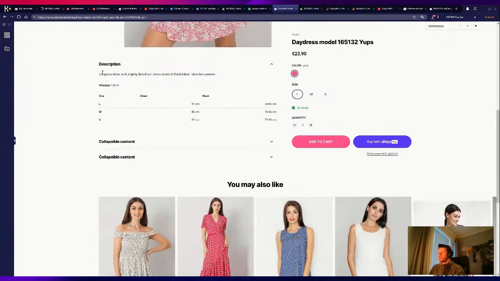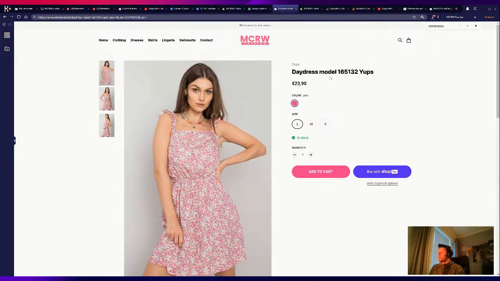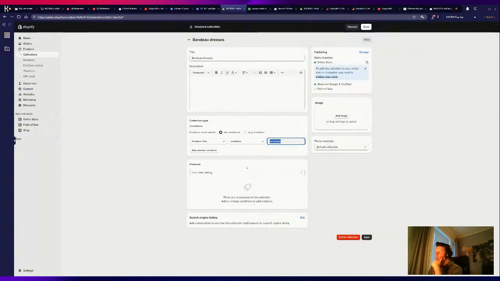Yeah, the description says strapless, but it's not in the product name, so it's a little bit hard to find.